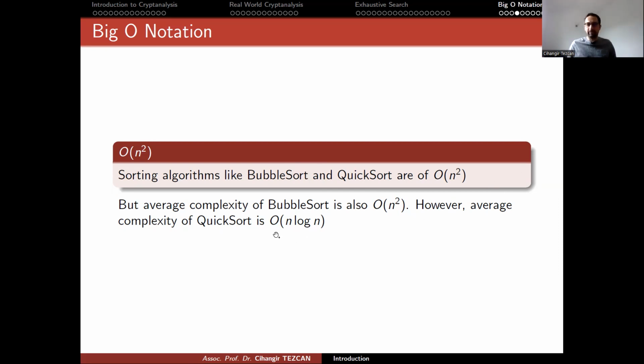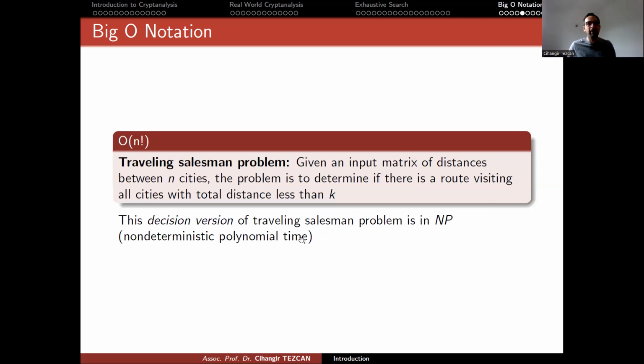And I really observed this in practice. I was trying to sort 32 gigabytes of hash values. With bubble sort, after 1 hour, it was still going, but I switched back to quick sort and I obtained the result in 14 minutes. So this is actually a nice tip you should use.